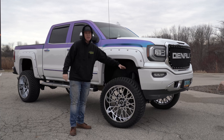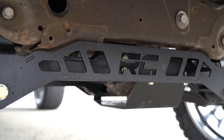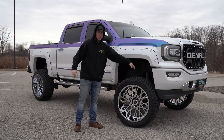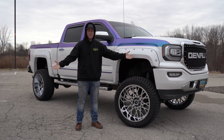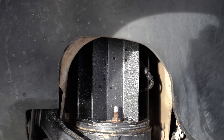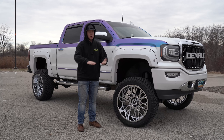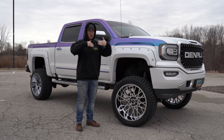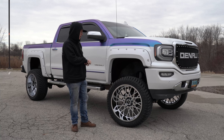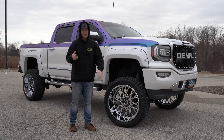In order to fit this wheel and tire package on this Denali, obviously we had to lift it. This is going to be the seven inch Rough Country knuckle lift. The reason it has the strut spacer kit is because it utilizes the factory Magna Ride on these Denalis, so he ended up having to go with the knuckle kit — seven inch spacer — which is how you achieve the lift. He also got the Rough Country upper control arms, which is a huge addition. Usually when you're going this big, pushing over six inches, your angles start to get all droopy and you start to blow up ball joints, so the upper control arm definitely helps a lot with that.